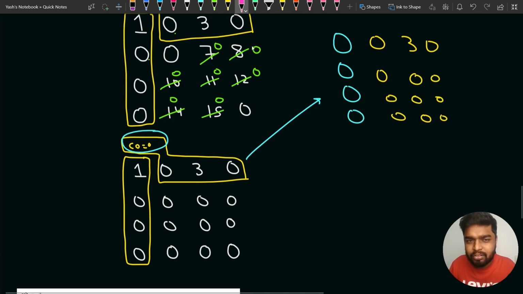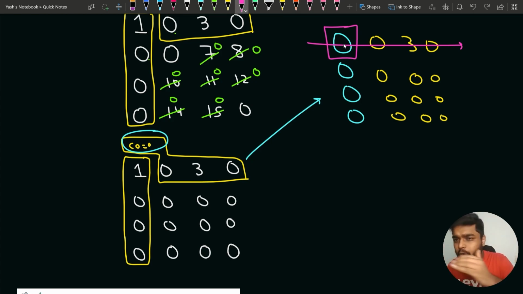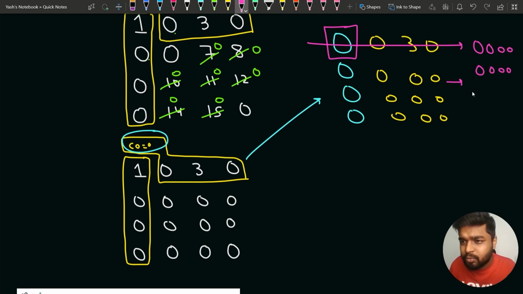Now after this, you will process this particular row. You will say that this particular row 0 is 0. If row 0 is 0, then all the elements of row 0 will be marked as 0. Because of this, all the elements of the matrix will become equal to 0. And this is wrong. Why is this wrong? Because you should not process the column 0 first.